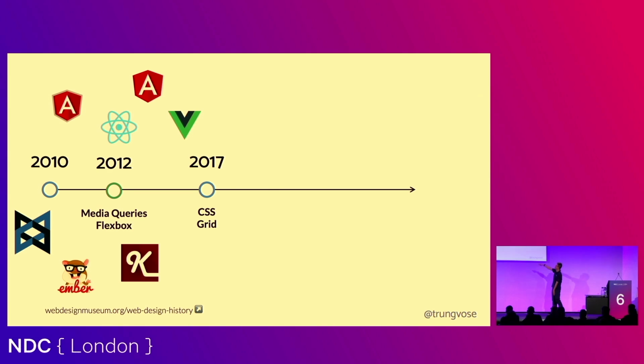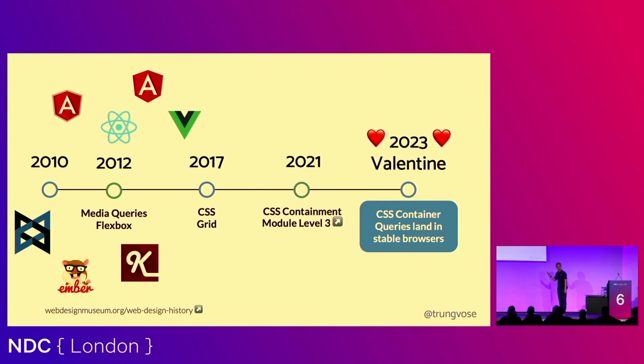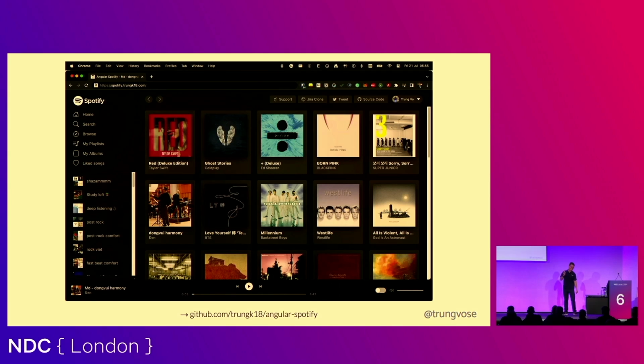So we stop here, 2017. It's like we stopped in time. Now we look into something new. In 2021, there is something we call the containment module. That enables all of this container query. That's the fundamental, and I won't go into it. It's just a very deep topic. Then container query was introduced, actually not in 2024. It's been there for a year now, since 2023 on Valentine's Day. It's not like it was introduced on that day, but it became stable. All of the major browsers supported it last year, on Valentine's Day. Very important.